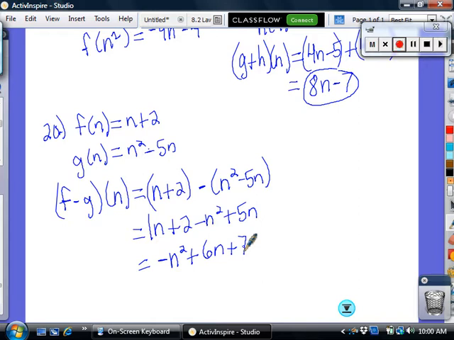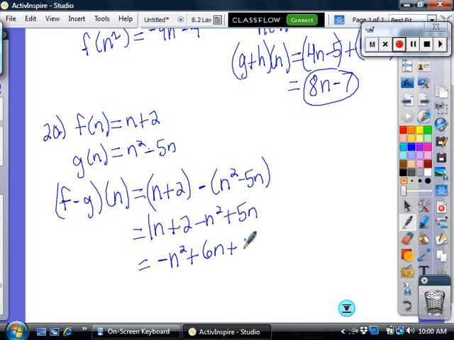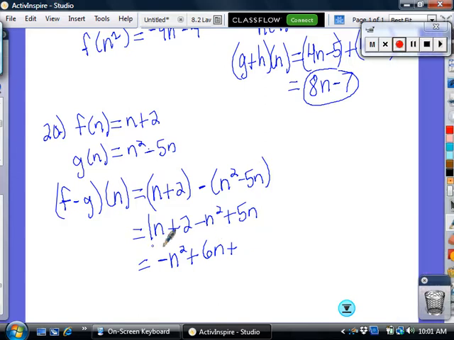No, sorry. I'm sorry. I thought this was just a 5, y'all. I put these two together. This is just a plus 2. Sorry. Sometimes my eyes play tricks on me.